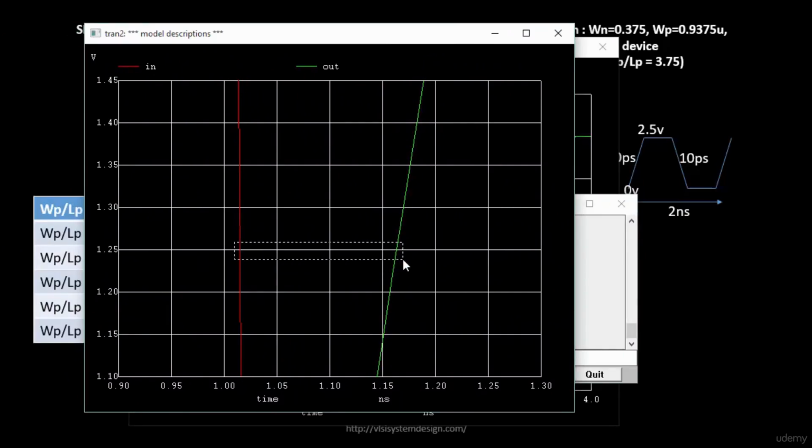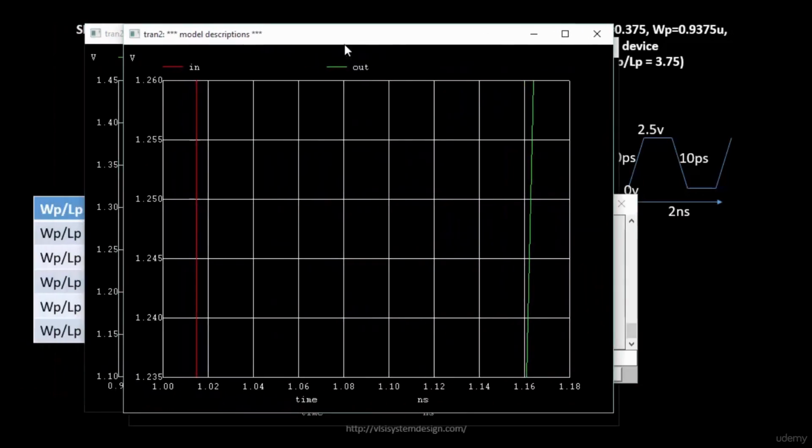We'll zoom in even more. Once you get that, you just need to click on this one. This is your time axis, which is in nanoseconds, and this is your voltage axis. If you want to calculate the delay, you just need to identify the difference between this point and this point. This is a zoomed-in version of your rise waveform, and this is the falling edge of your input waveform. This is the way the SPICE simulator works: you identify each point from the time point of view to calculate the difference, and there you will get the rise delay.